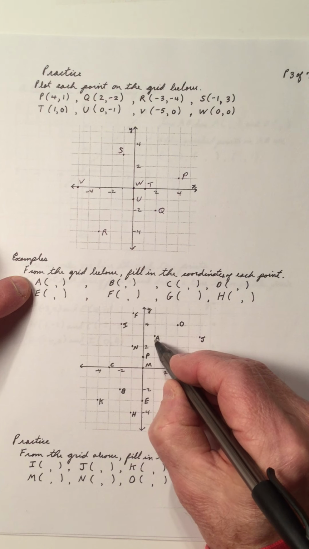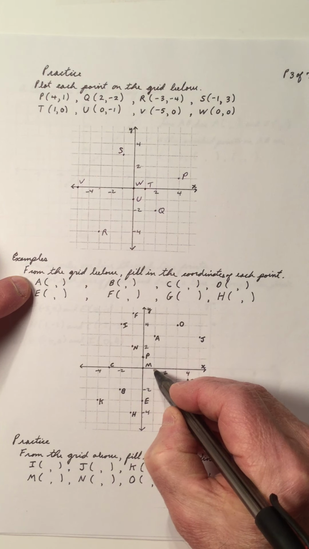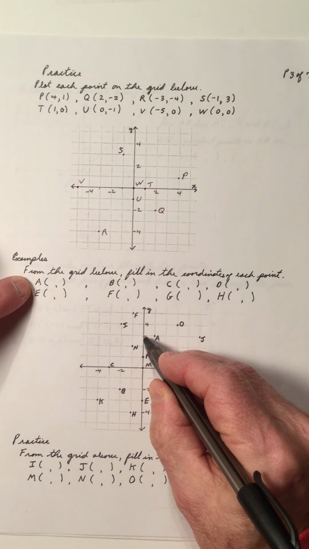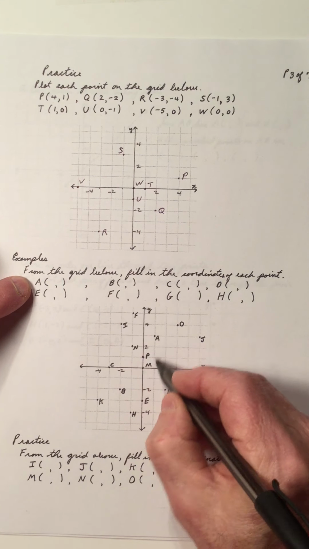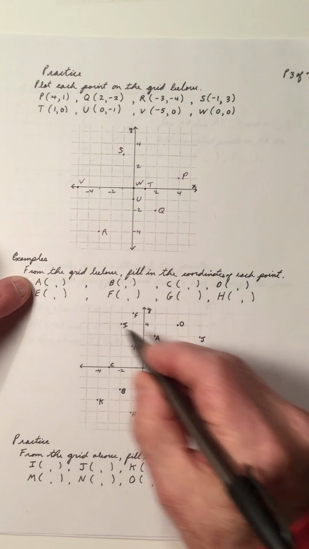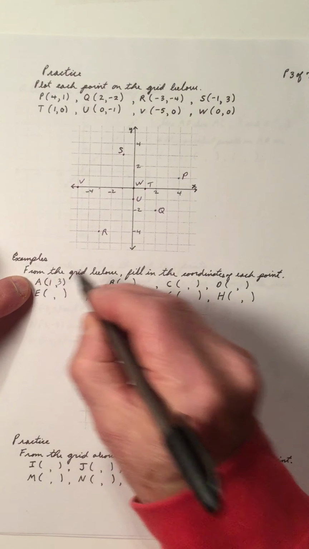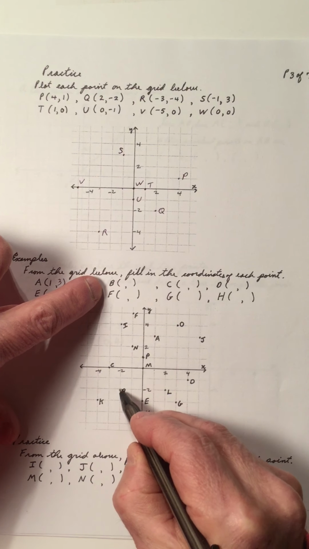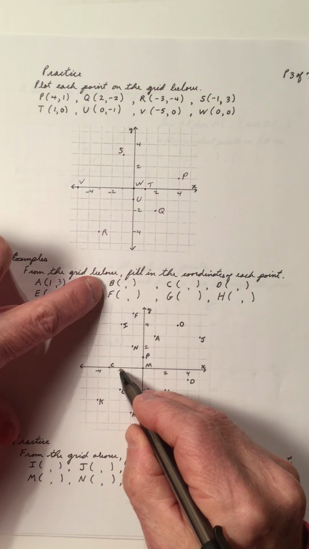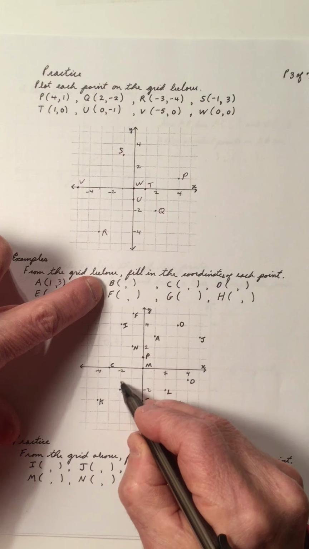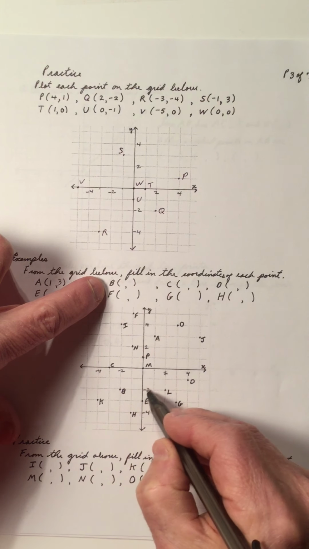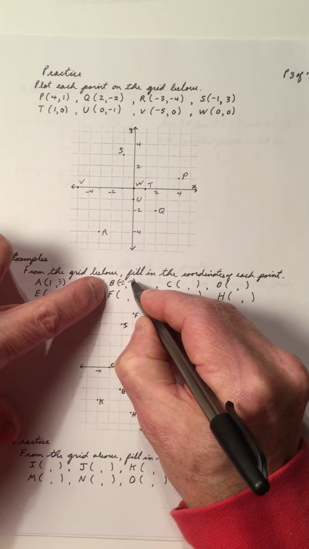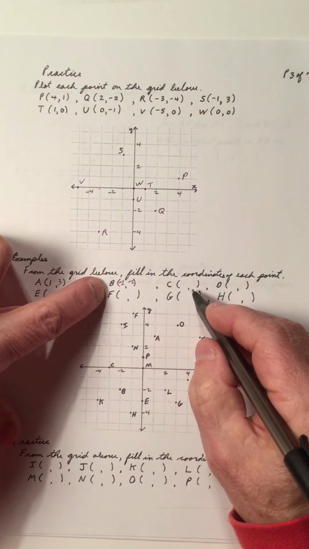So if I go down like this, that's a 1. X is 1. If I go across here horizontally, that's a 3. So X is 1, Y is 3. 1, 3. B is right here. So B, again, your X's, go to your X axis. X is negative 2. Y is negative 2. Negative 2.